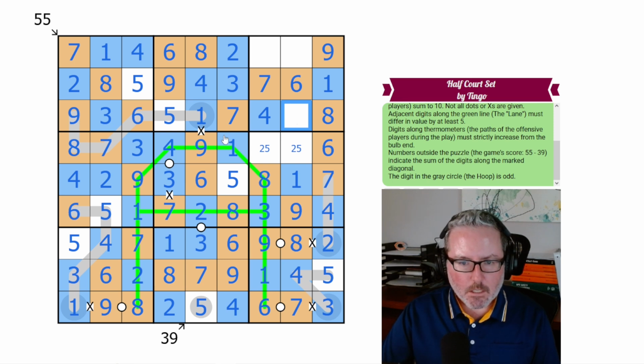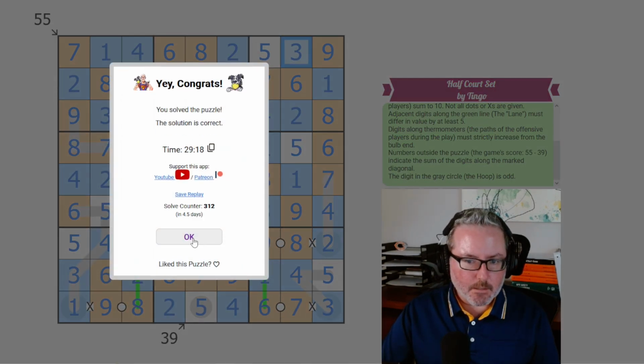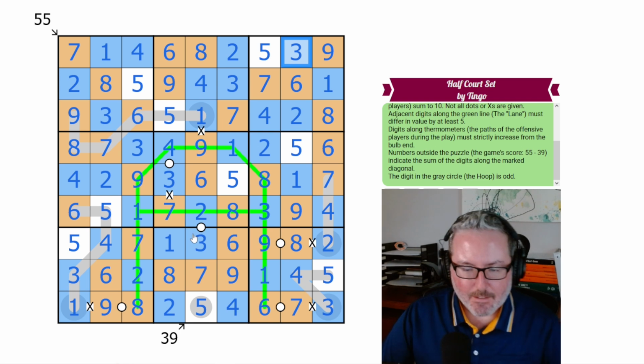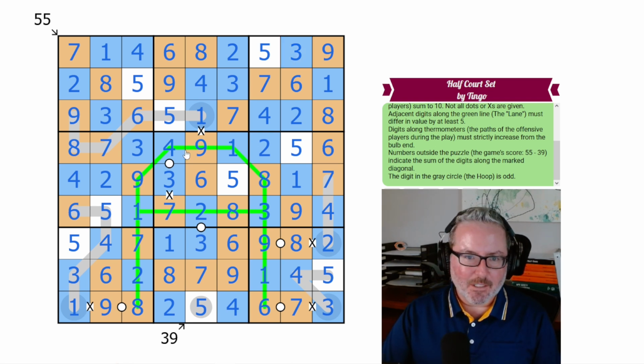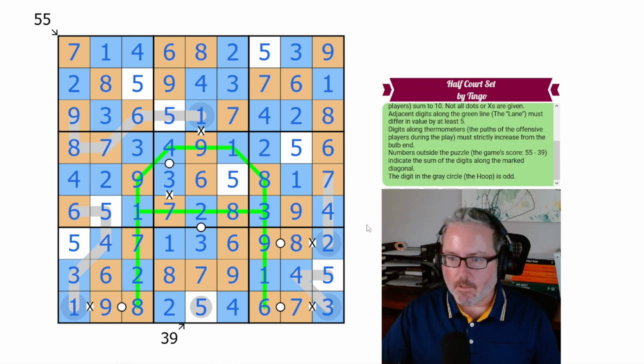This has to be 2, which means 5 and 2. These are both low. This one is going to be low. This one's going to be 5. So that is our 5, and this here is our 3, and we have done it, even though we can't do math. So anyway, excellent puzzle. Everything kind of flowed perfectly as it needed to. Just had to see a couple little things to get going, and once that was done, it all worked. So, like I said, apart from a minor little snafu in doing basic math, it turned out quite well. Luckily, I didn't make a snafu much earlier in the round there.